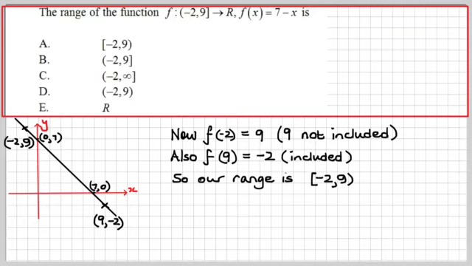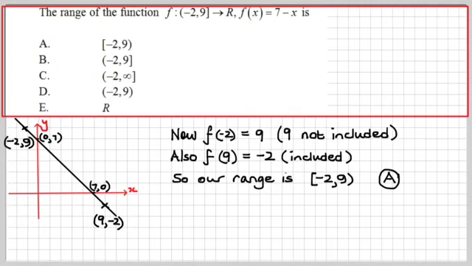So our range, therefore, is from -2 included up to 9 not included, which in itself does your head in a bit because it's the absolute reverse of what we got in the domain. It was round bracket on the -2, closed bracket on the 9, and now it's closed bracket on the -2, round bracket on the 9. So yes, it should be simple, but it's a nasty little pasty in its own way, isn't it? So be careful and have your head together. So option A is correct, okay?